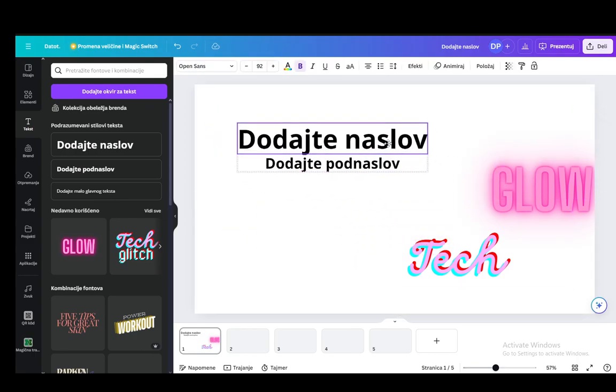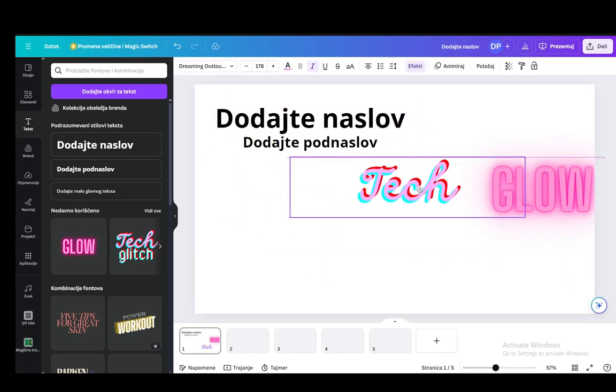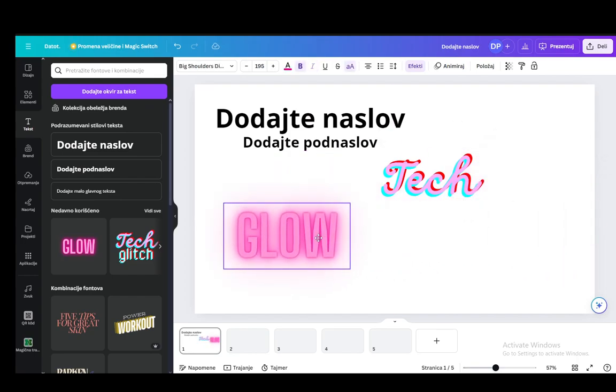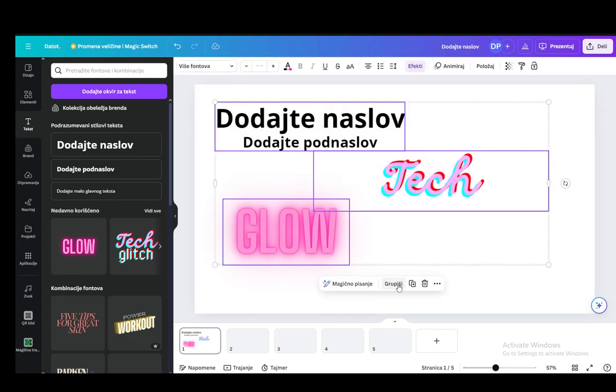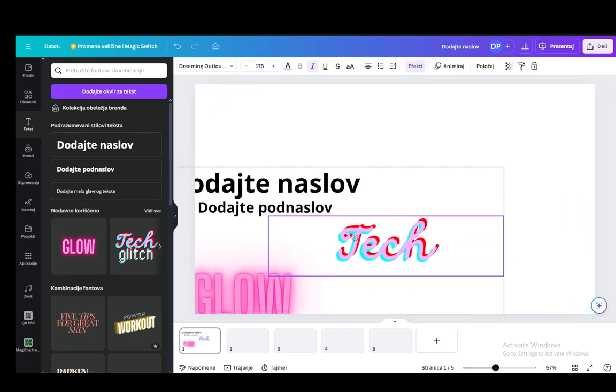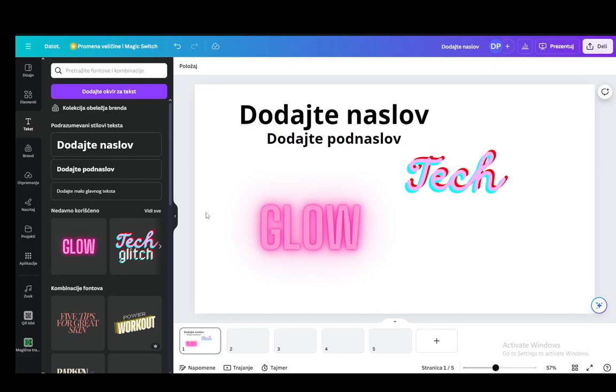And as you can see, whenever I move one piece of text, the others follow in suit. Now, for example, let me make this in a bit of a pattern like so, a bit of a zigzag. Highlight everything, click group, and now it's all been grouped together and they all move in unison. And that is pretty much all you need to do.